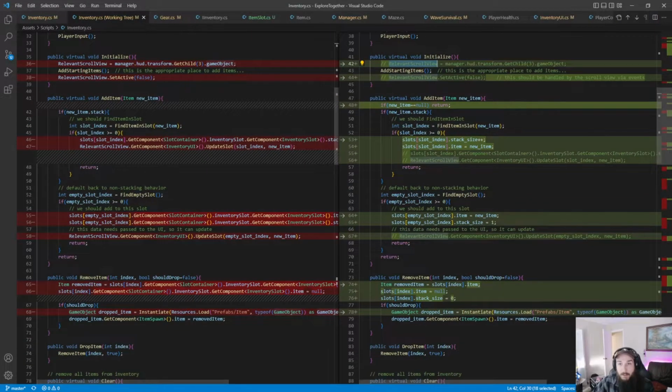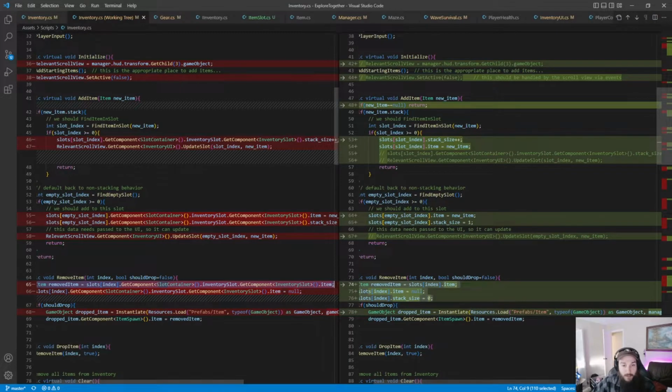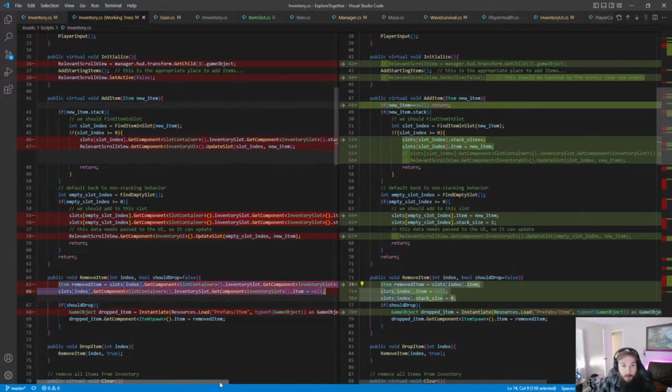This is where you'll start seeing the most changes, I think. Add item, remove item, drop item. There's less lines going on, and the main code itself is significantly shorter. You'll see I was referring to just component after component there, and it was really hard to read. Now we're very clearly just removing a specific item at a given slot, setting the stack size to 0. Same here. If we're adding an item, if the new item is null, we just return.